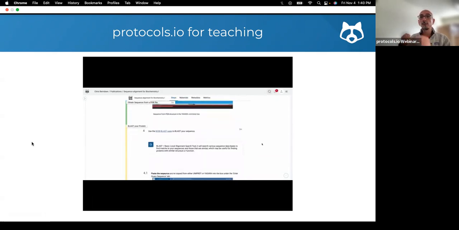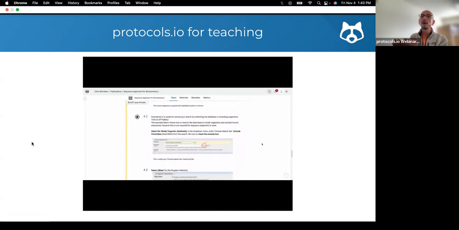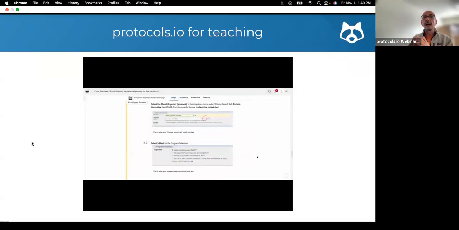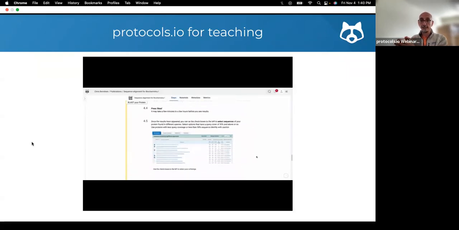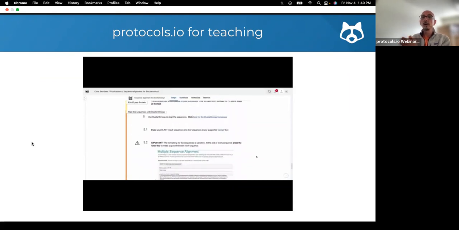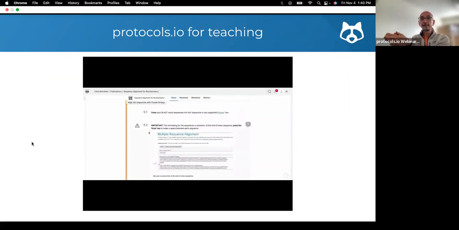The teacher enriches the instructions with videos and images, and the students can ask questions about specific steps, and all discussions will be recorded. The teacher can also indicate which steps of this workflow are optional and which steps are critical.